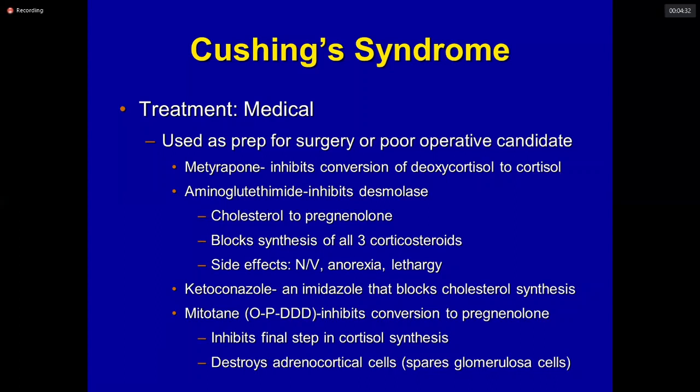But this medical treatment step is used as a way to prepare people for surgery to get the levels of cortisol down, or in people who are poor candidates for surgery or have failed many different treatment options and still have excess cortisol. We can use these medications, but they have serious side effects and sometimes intolerable side effects because of the GI manifestations.